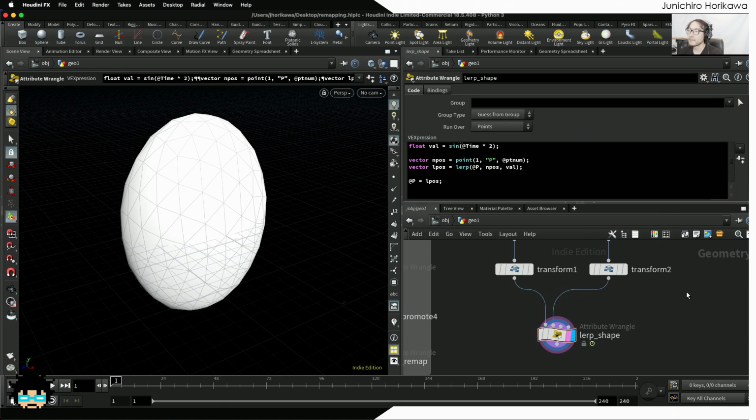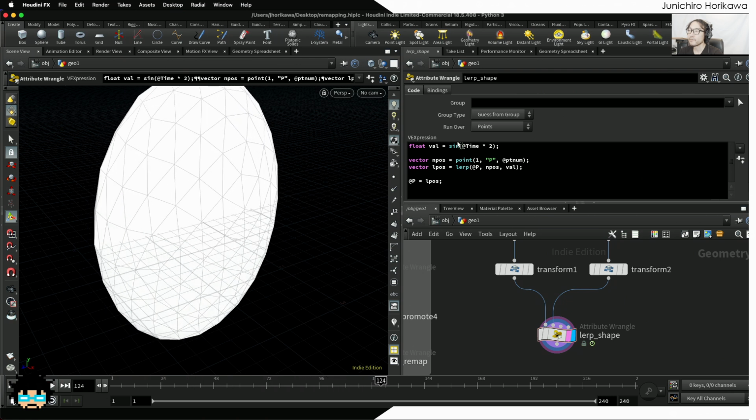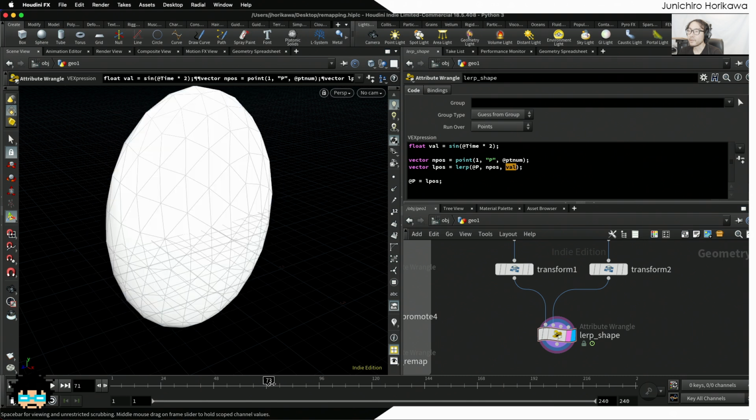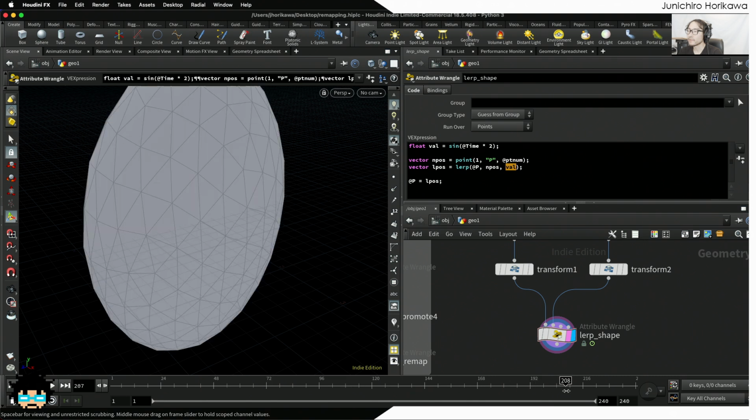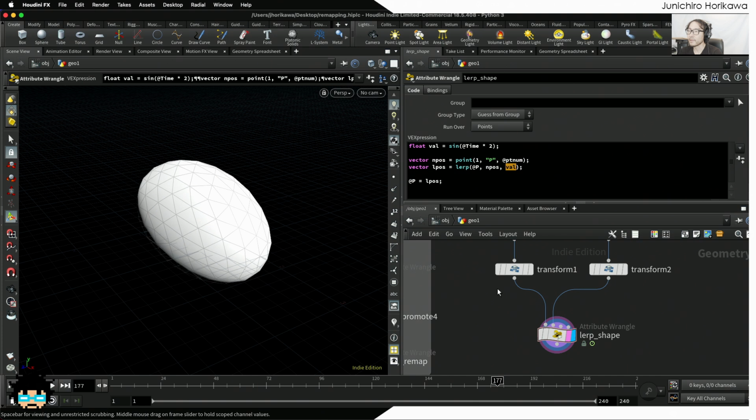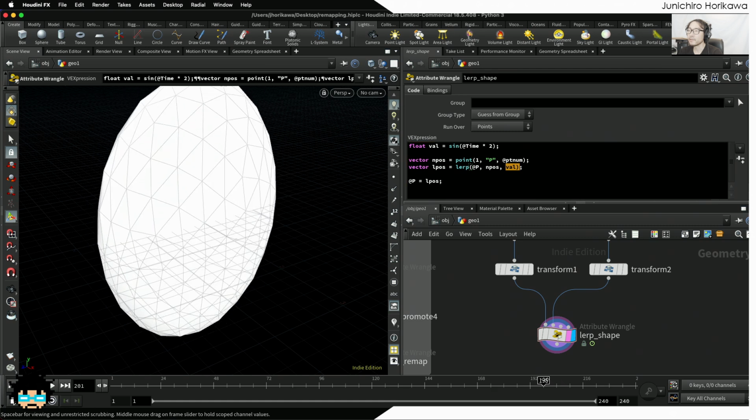Okay, so in this case, this will give you a value in between -1 to 1. Now if you use a -1 to 1 for the interpolated value, the lerp value doesn't clamp the value. So we'll try to use the -1 for the lerp and give you some weird result like this. So you have to remap this value into a 0 to 1 somehow.